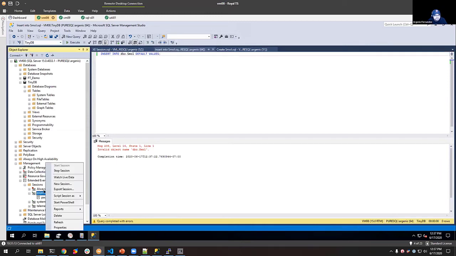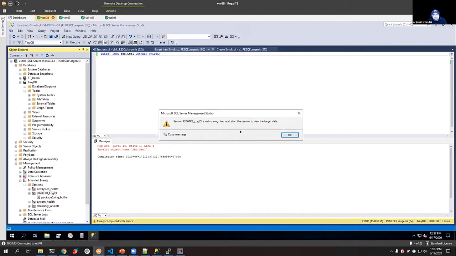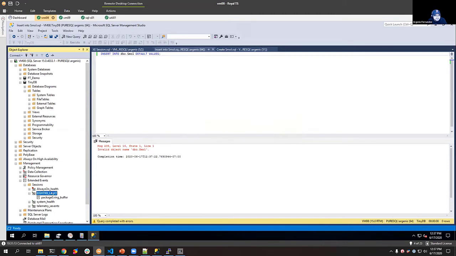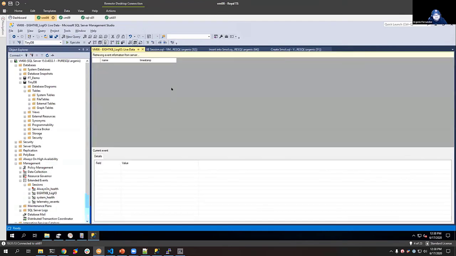So what I do is show me live data, because it's not running. Okay, we'll kick it off. That's fine. We don't have to stop the session. It's not really that smart about knowing whether the session is running or not, is it? So we kick off the session. Yes, I'm doing things in SSMS. I don't have a script for it. Deal with it. And so I inserted my rows. I'm going to go watch live data. Insert some more.